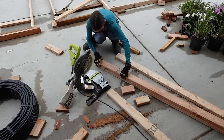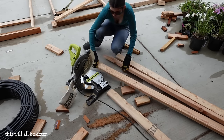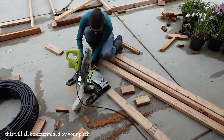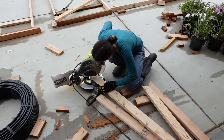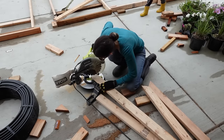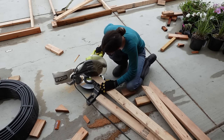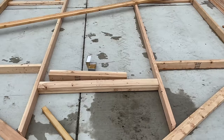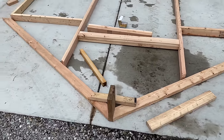So, for trusses, I ended up cutting the top area that hits the ridge point at a 35-degree angle. Hopefully that makes sense to you. You can watch how other people make trusses if you need to. You can pre-make yours if you want to. Everything should be cut the same. I thought, well, I'll just make one side longer. That ain't gonna work. You want it to be all square.